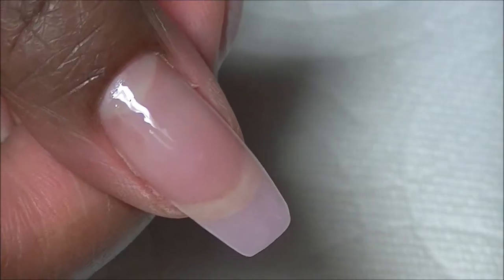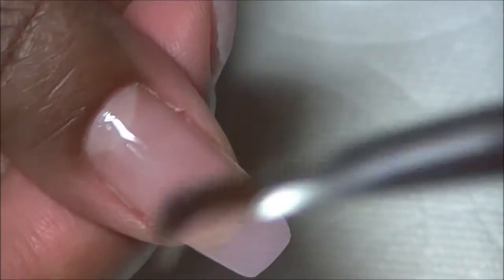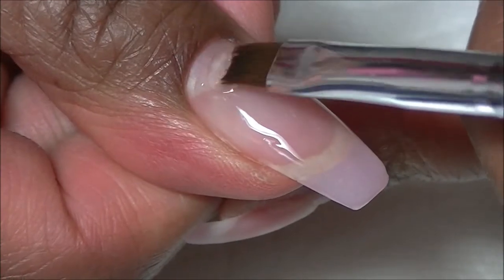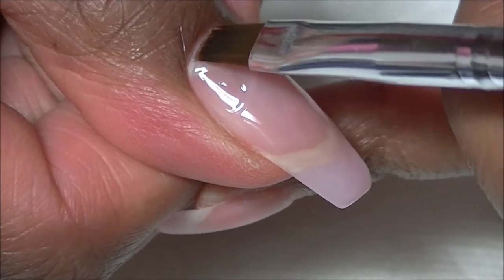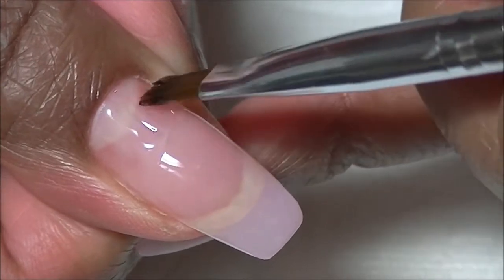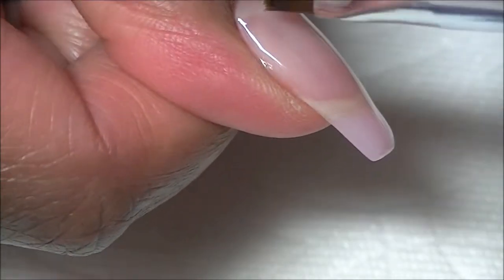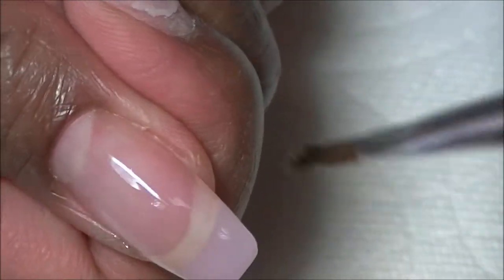I'll be right back. Okay, so I'm going to add another very thin layer of clear, and again I have just a little bit on my brush. I'm just gonna start at the back. I have a little bit too much back there, so I'm just pulling it out of the cuticle area. And now I'm just basically painting it down. And that looks pretty good.